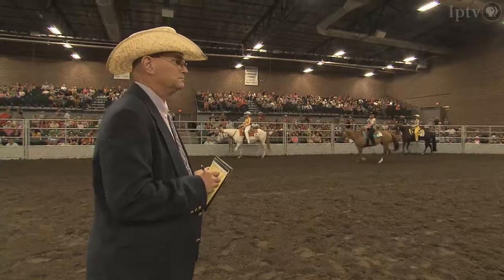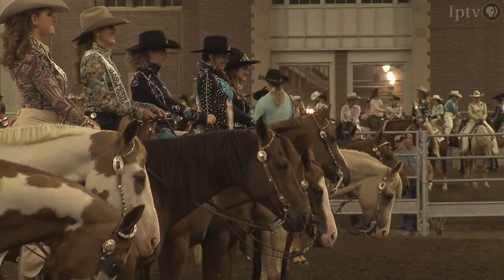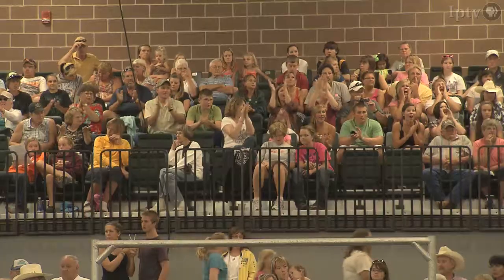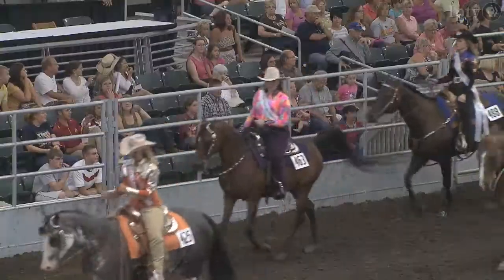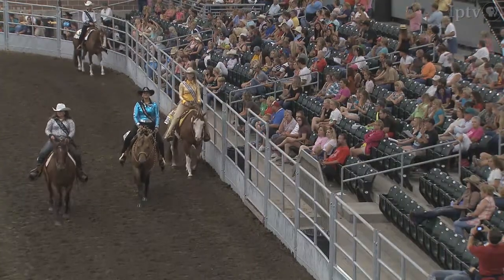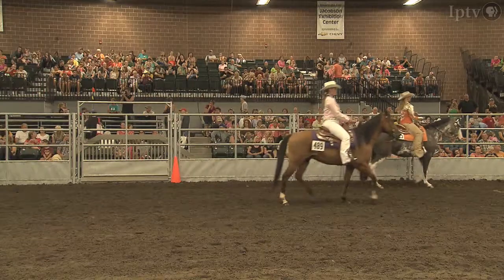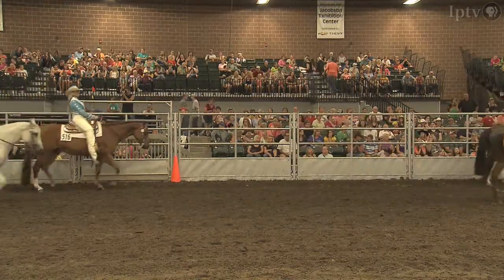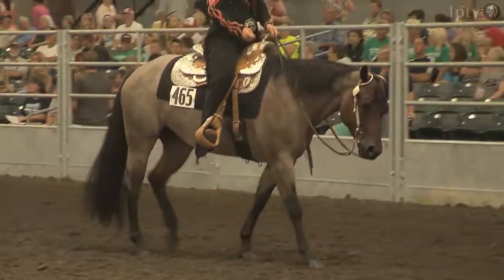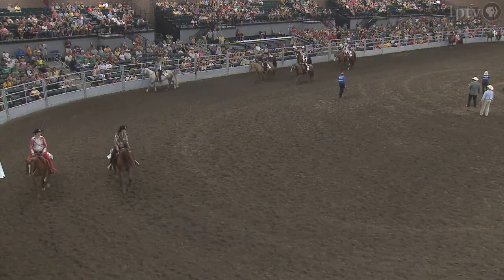The riders are carefully scrutinized by three judges. We look for horsemanship — the horse is kind of a prop, but if you don't have one that's trained pretty good you're kind of shooting yourself in the foot. You want a really nice horse that's broke and responds to the cues. What we're really looking for is a rider that has really good hands — soft hands. And one that uses their rear end, their seat, and their legs. Those are the only three ways you can control a horse.